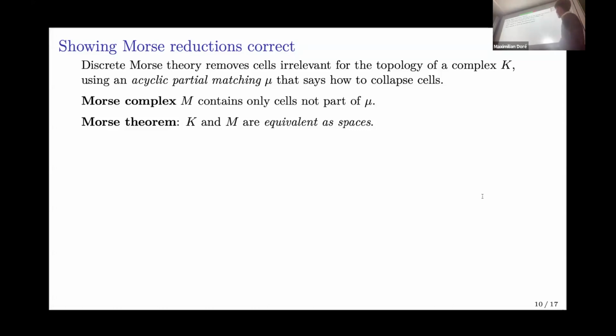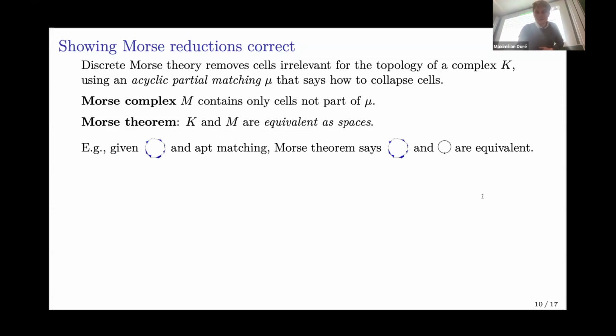This works in general for, usually, a simplicial complex you would put in, and get a cell complex out. Unfortunately, I haven't been able to talk in such generality yet. Sorry, this is just the example from the slide before. If we had a matching which is comprised of everything apart from two cells, then the Morse theorem would say that these two cells make up a complex which is the same, as far as we are concerned, as the original complex.